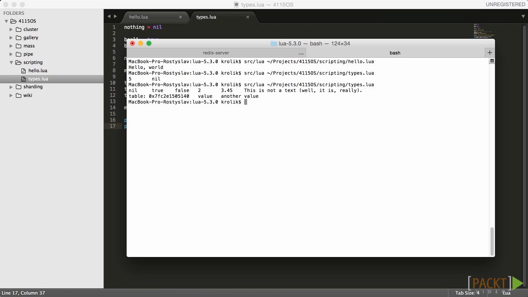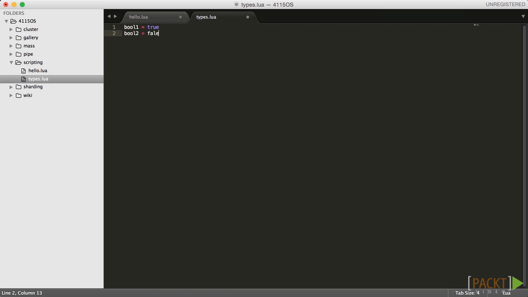Now, let's talk a bit about operation on other data types. First, let's discuss booleans. Booleans are result of comparison, lines 5 and 6, and logical, lines 7 to 8, operations. They're also used to make decisions in conditional code execution, which we'll talk about in the next video.